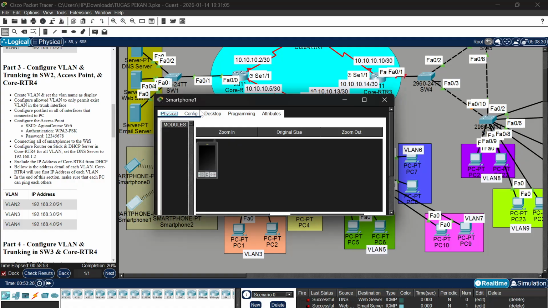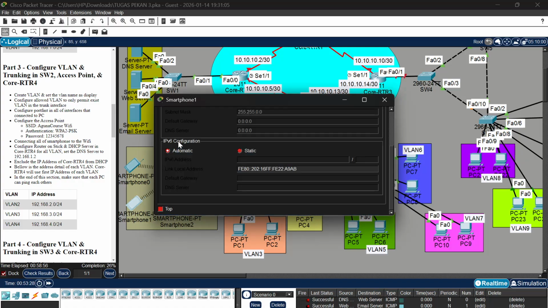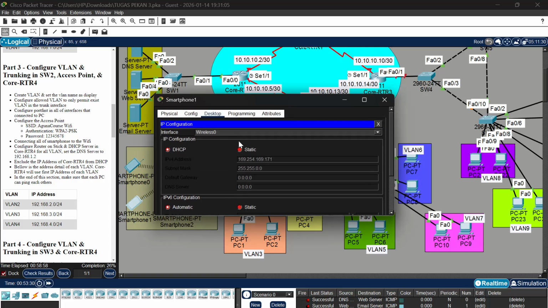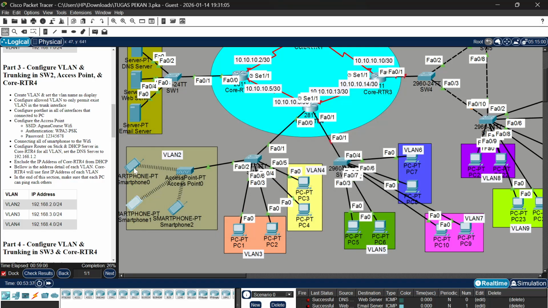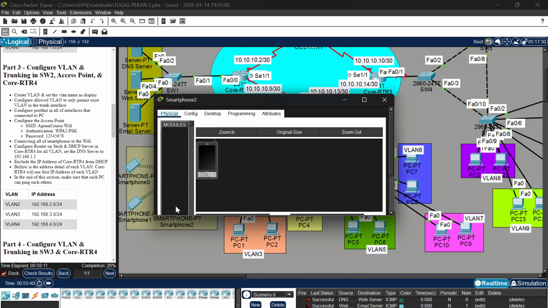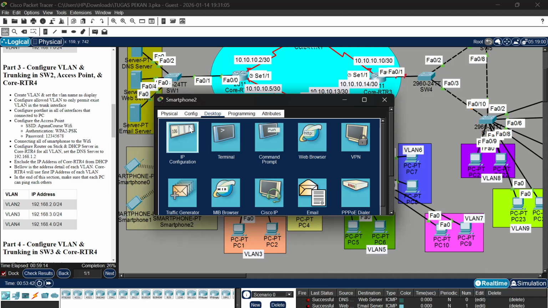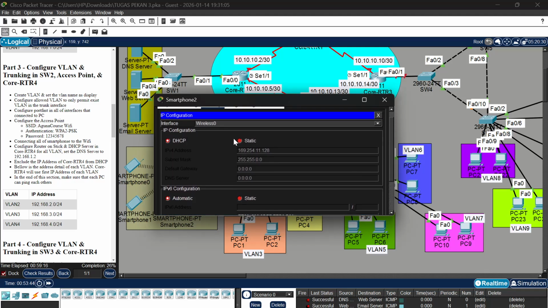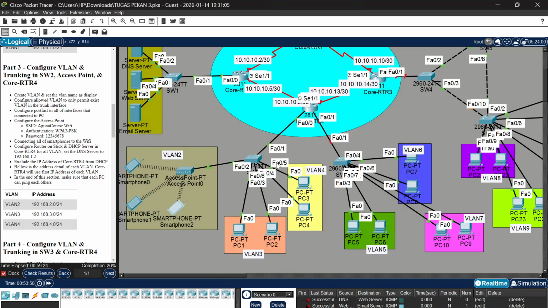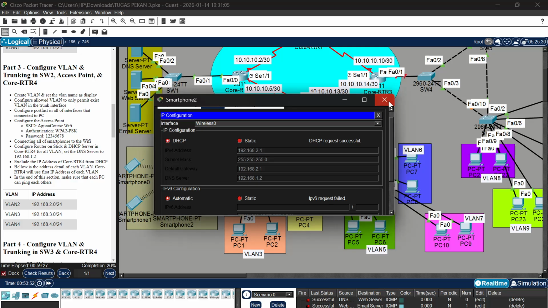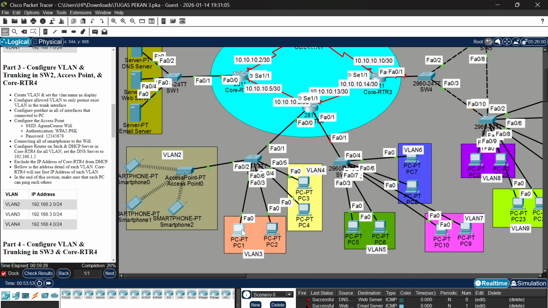Smartphone to desktop IP configuration. Okay, it's already set again. Desktop IP configuration. Sorry, maybe this first because my laptop is lagging.